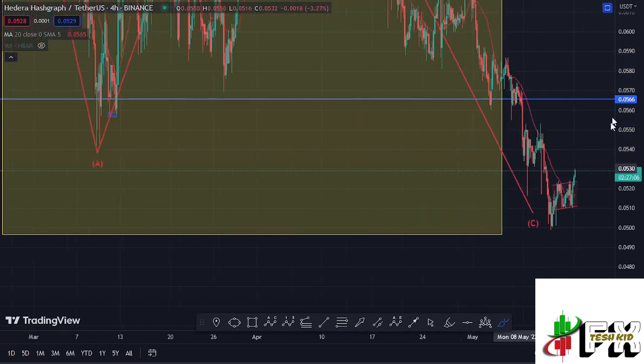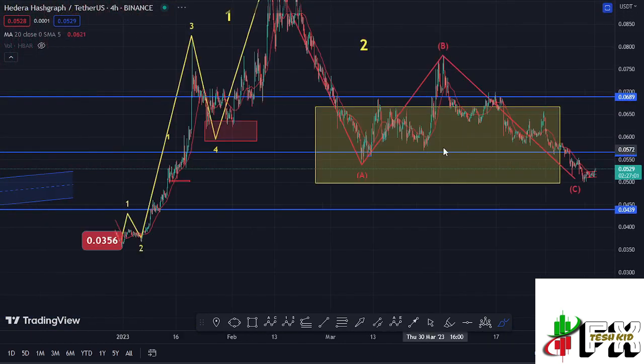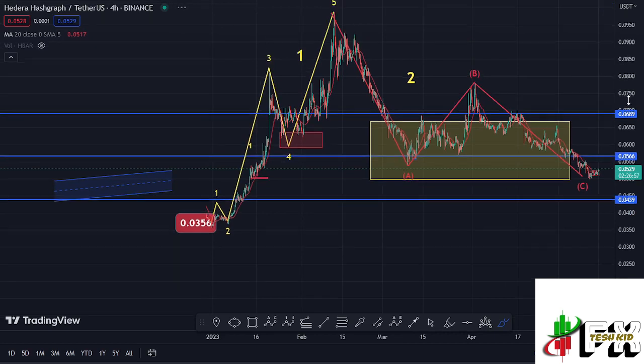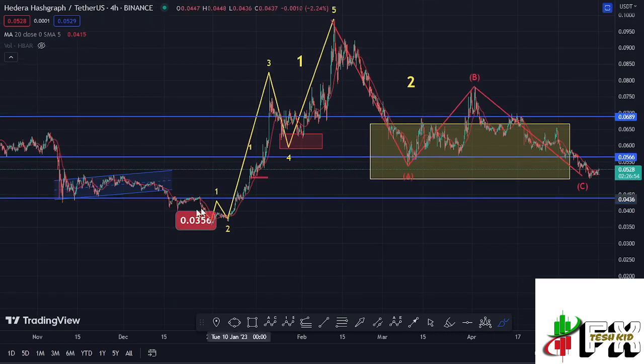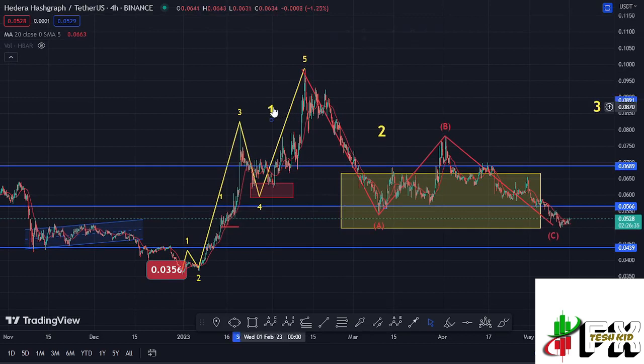We have also continued to obey the Elliott structures, and that is what I'm going to use to give you my long-term and also short-term expectations here on the Hbar chart, where you can see that after seeing our low at around the $0.0356 mark, we started a 5-wave structure to the upper side, where we peaked in a move that gave us a high at around the $0.0987 mark, and also completed the formation of that larger Elliott wave count 1.